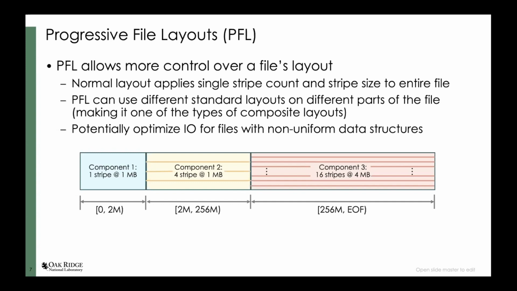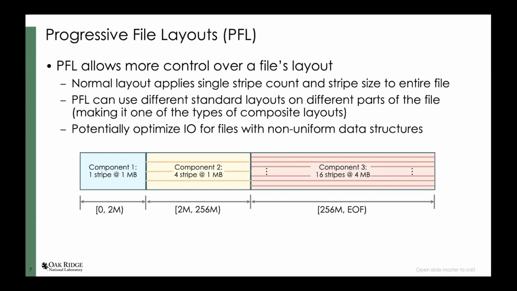But with PFL, you can actually use different standard or normal layouts on different parts of the same file. So you can think of it as sort of an array of normal layouts. And this can be used to potentially optimize I/O for files, specifically if they have non-uniform data structures in them.